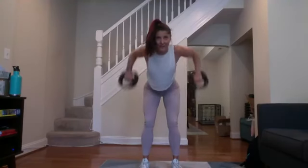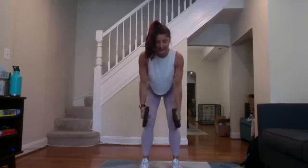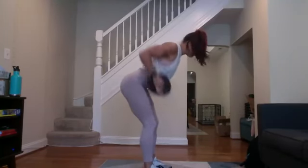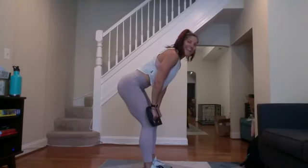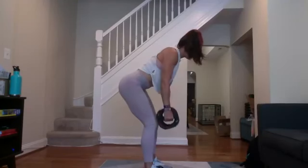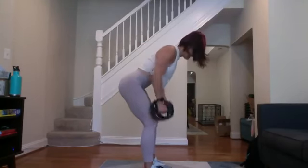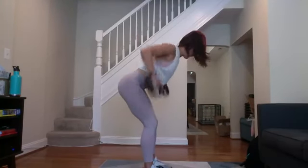In this hinged position, team, make sure you are bracing through the core to support your spine. And that hinge is important because that is going to help get the work into the back of the body. Gravity is an amazing thing if you let it do what it's supposed to do.